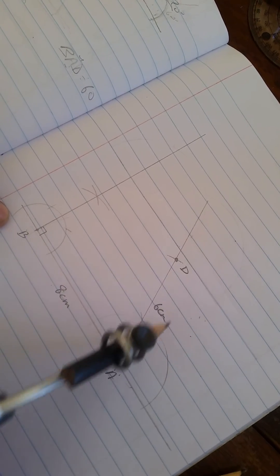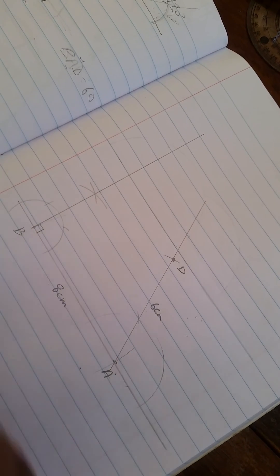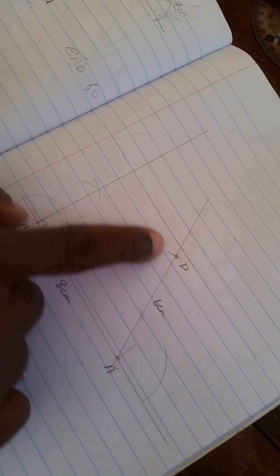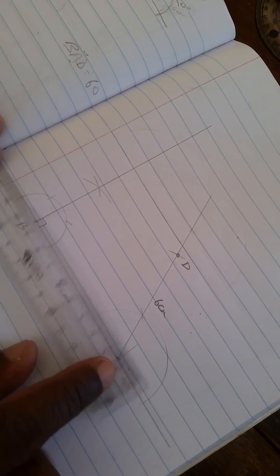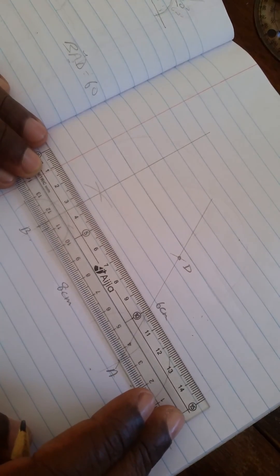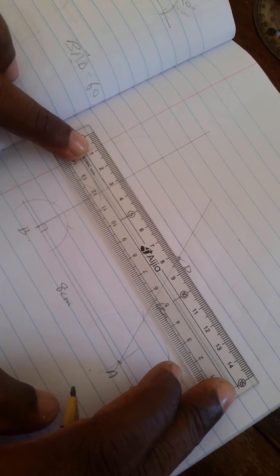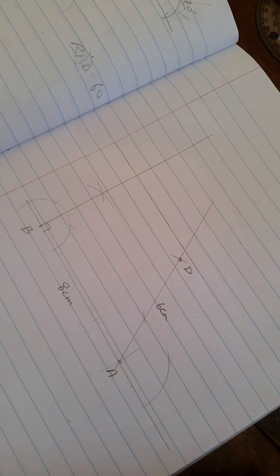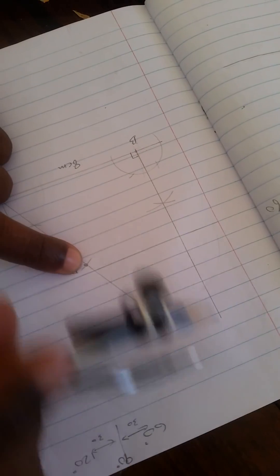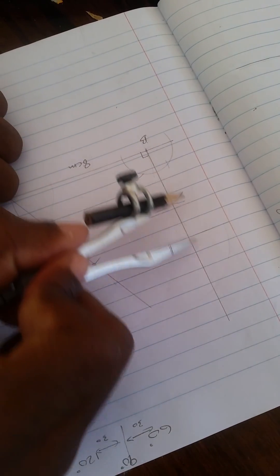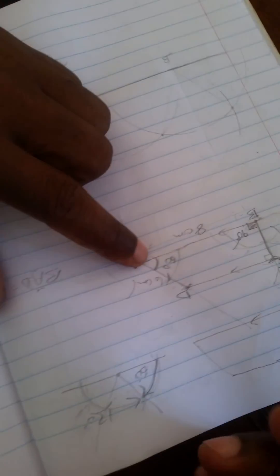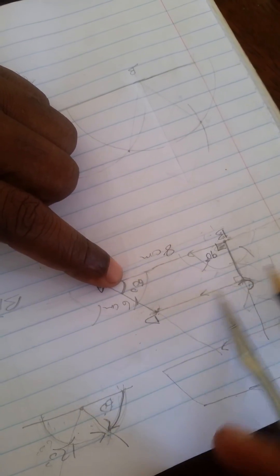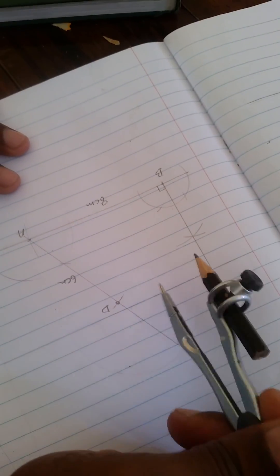Now, since this is 6 centimeters, I want to complete the trapezium by having a line drawn from D to this perpendicular line to AB. So some people might be thinking, okay, maybe we can just move it up a little bit and draw a line there. But that will be cheating. And it's not guaranteed that you'll get it at the exact point. So what we're gonna do is construct the line that will be perpendicular to this line. And if you notice in the sketch here, we have line CD that meets this line at 90 degrees as well. So what I'm trying to do here is create a line that passes through D but will meet this line at 90 degrees.